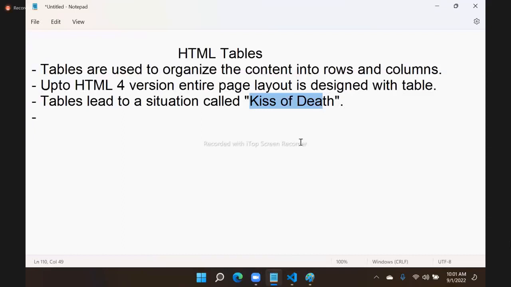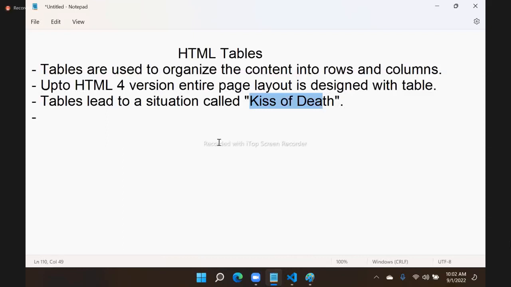Such technical sentences you will come across. So kiss of death means it is not sure which content will open, how it will come, where it will come. That is why this situation is called kiss of death.